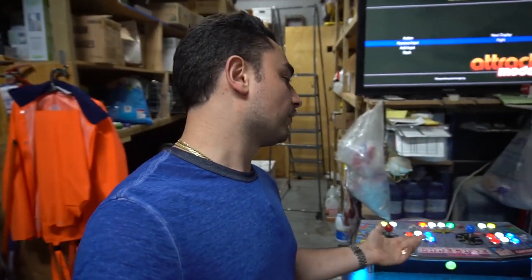I got a message on Let Go — somebody wants a control panel. I actually had a Street Fighter control panel lying around from a couple of videos back. Nobody ever bought it, but now somebody's taking it. Let's take a closer look. This control panel has two PS3 controllers for four-player action, especially with arcade games such as The Simpsons and TMNT. Let's flip the camera and take a closer look.